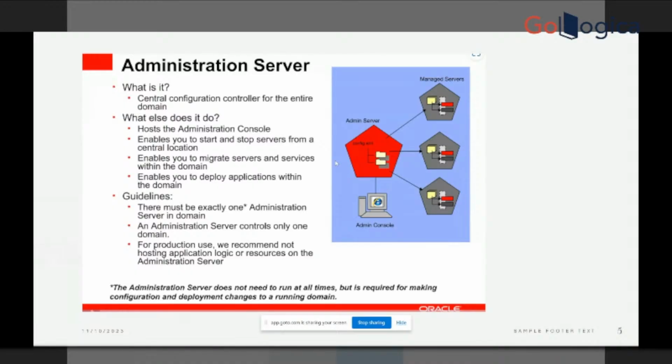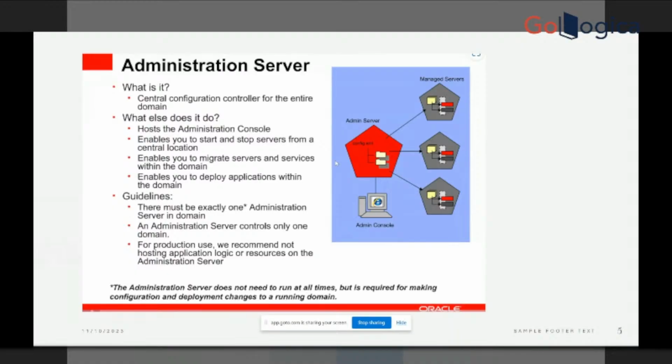So if you kill the admin server, there is no dependency for the remaining managed servers. The application will be hosted on the managed servers that are up and running. If you require any changes initiated from the console, you need to bring up the admin server console. Like if I need to restart from the console, or do a deployment via the console, you require the console. Other than that, there is no use of the admin console.